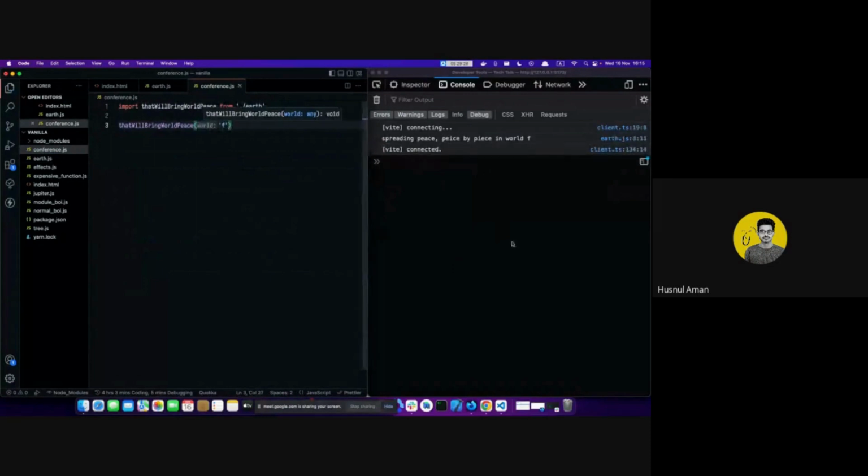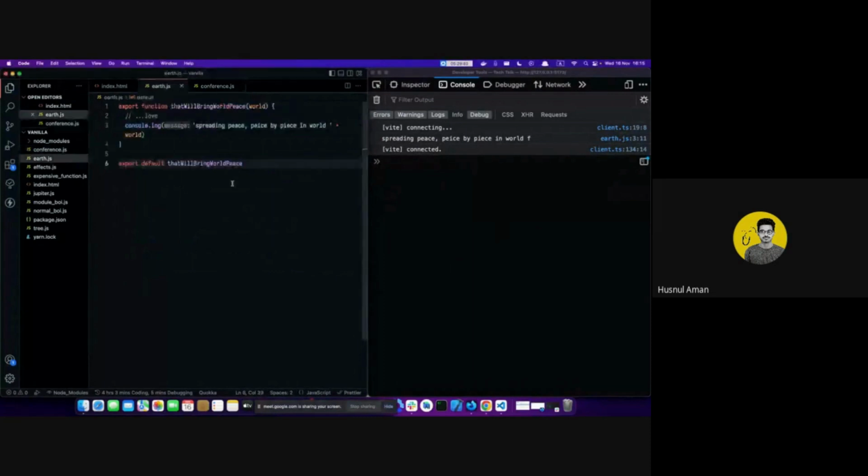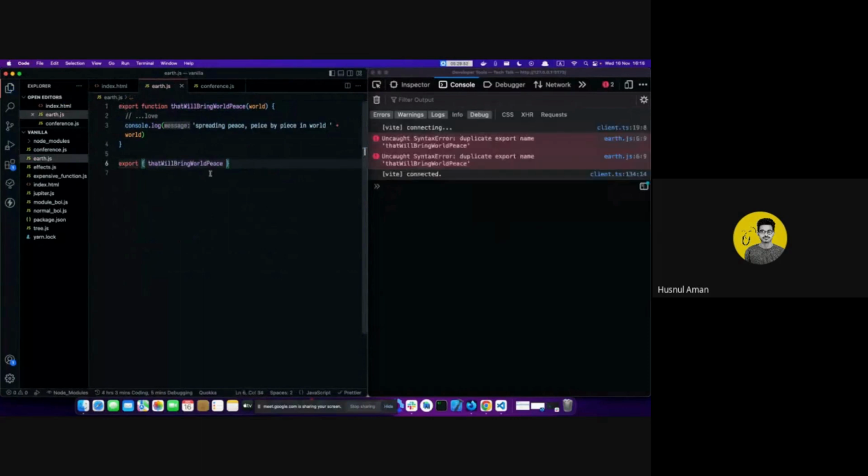So we showed you how to do the default export and the named export. Then we can do something else when exporting. Say you are exporting a named export, you can do it like this, or else you can use this syntax as well, exporting everything at the bottom. This is only exporting a named export now, so you have to bring it here.